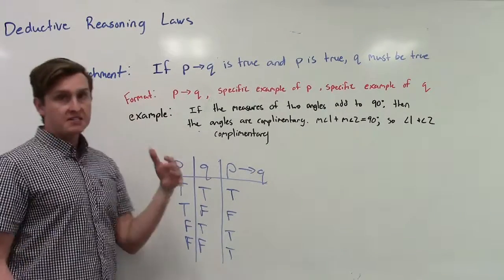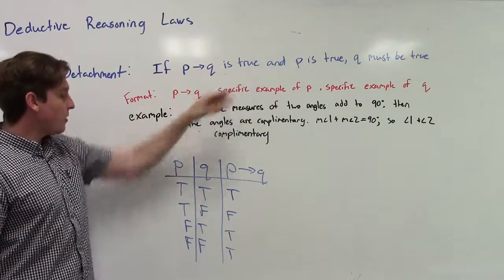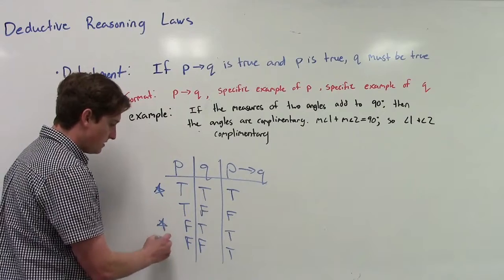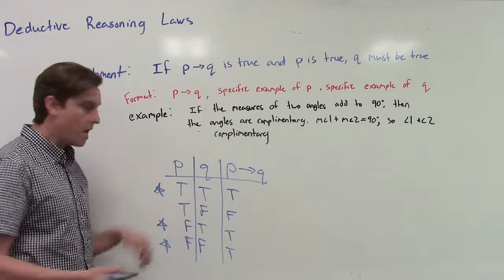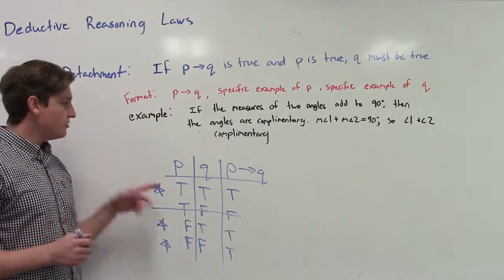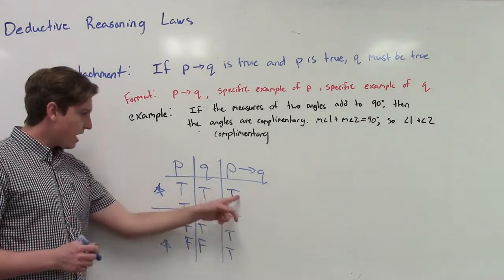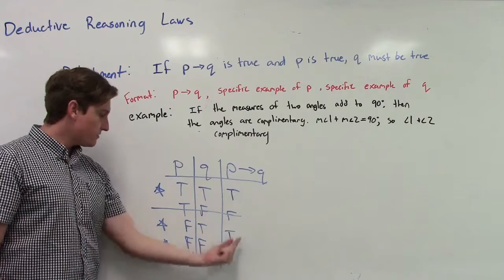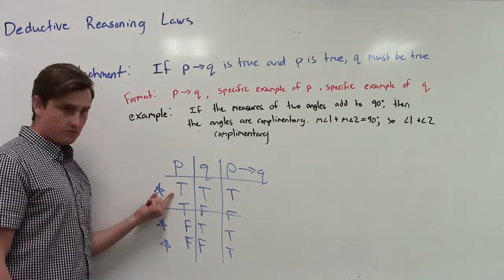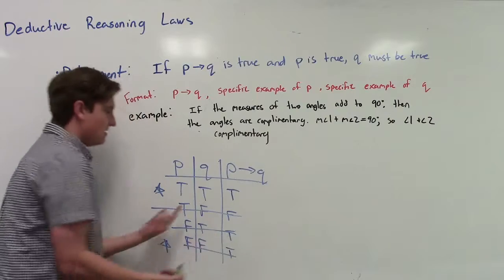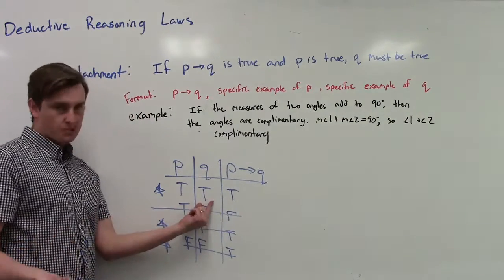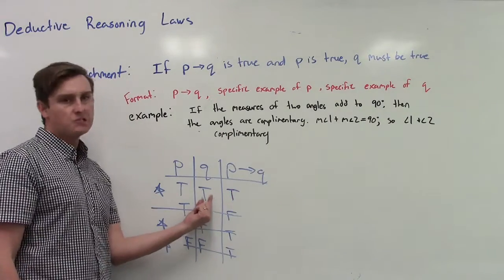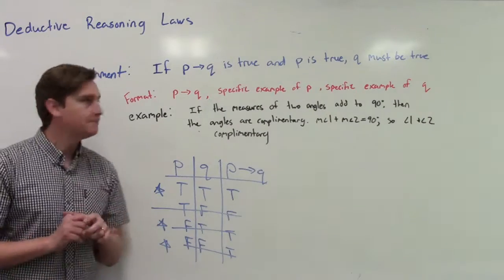Let's go back and look at the law of detachment then. If P implies Q is true, okay, well where is P implies Q true in the truth table? Right here, and right here. Right? This is the only time where it's not true. Okay, so if P implies Q is true, we're in one of these three options, true, true, true. And P is true, right? Of those three options, we're going to say P is true. That eliminates this and this and this. Then again, the only option is that Q is true. So we're like, if this is true and this is true, then this has to be true. It's kind of like looking at that truth table, okay?